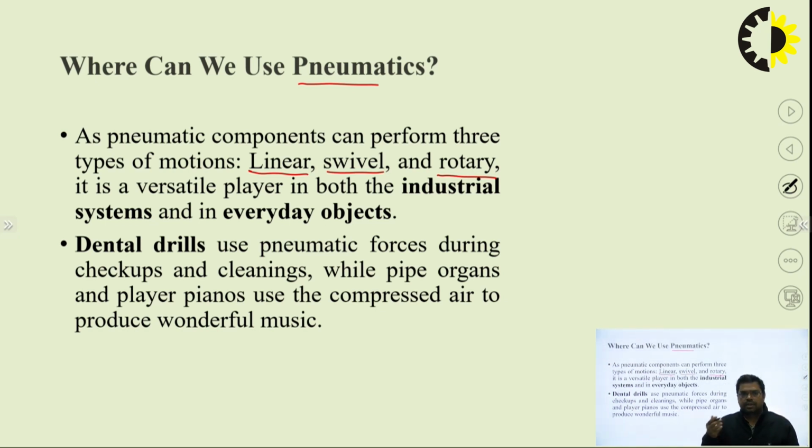So this is very important. The flow of air, that is the compressed air, can be moved in either direction according to the operation. It can be used for day to day purposes. So the pneumatic system can be used in day to day systems, but mostly we use it for industrial work.